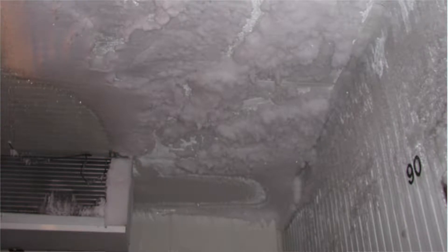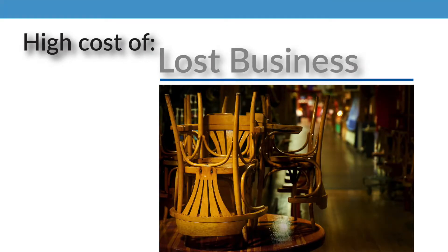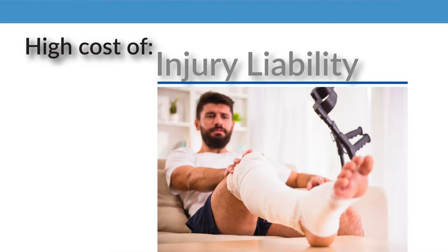If you're in food retail, you'd probably agree that the refrigeration you rely on is often the source of your biggest headaches and largest expense. Maybe you've dealt with frost or condensate buildup on floors, ceilings, racks, or even products. Maybe you worry that your walk-in might quit working without you realizing it, or maybe your employees have complained about slippery conditions in the walk-in. At the very least, each of these is problematic, as they can also come with a high price tag for lost product, lost business, injury liability, and service repairs.